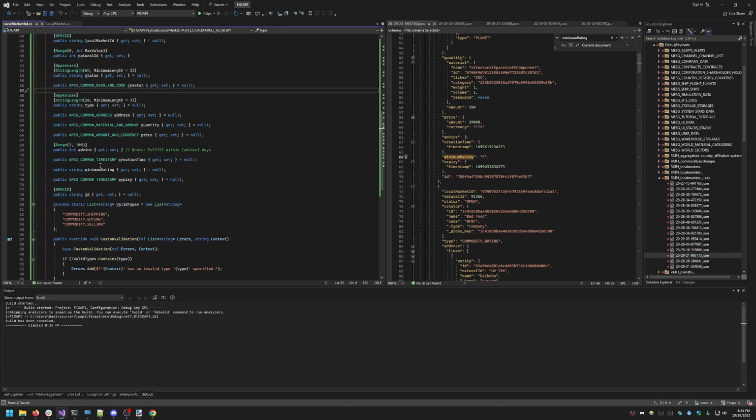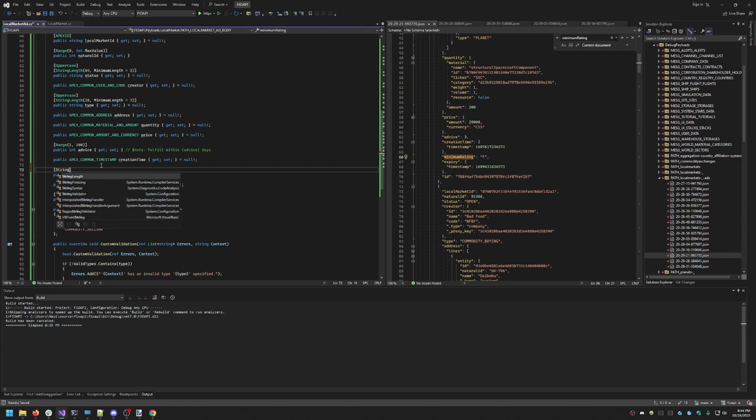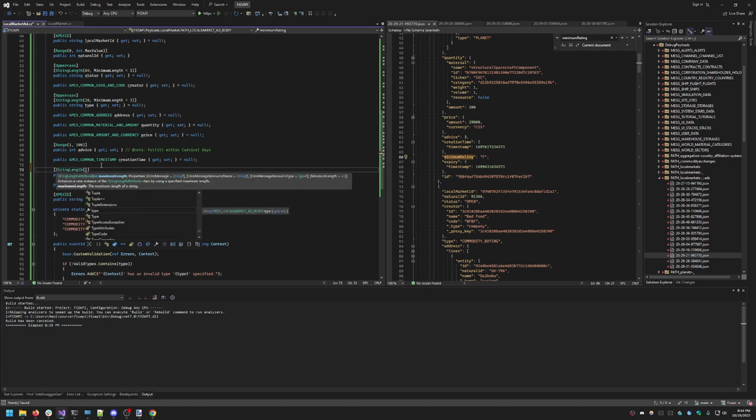So then minimum rating is going to be string length, and it's going to be pending. So P-E, 2, 3, 4, 5, 6, 7. So it's going to be 7, minimum length of 1.